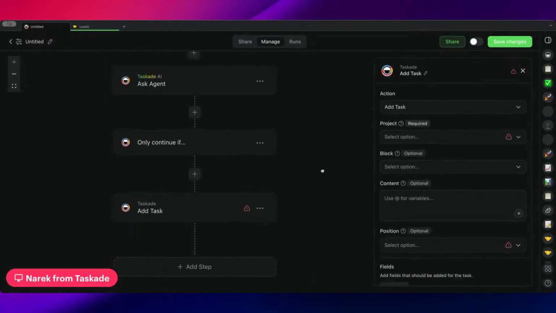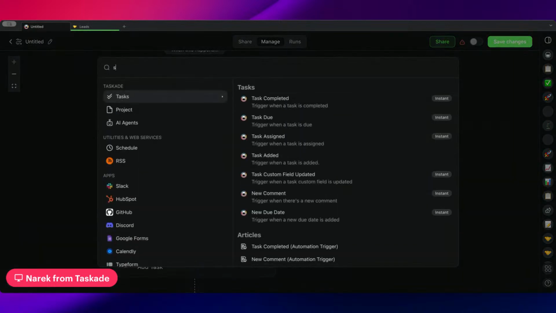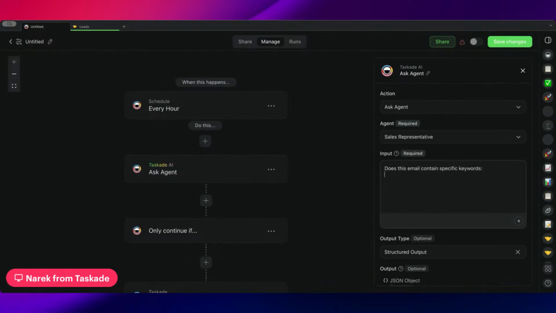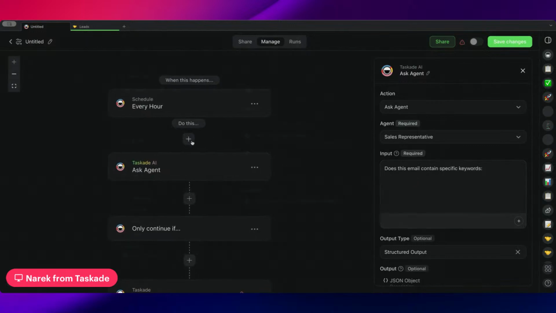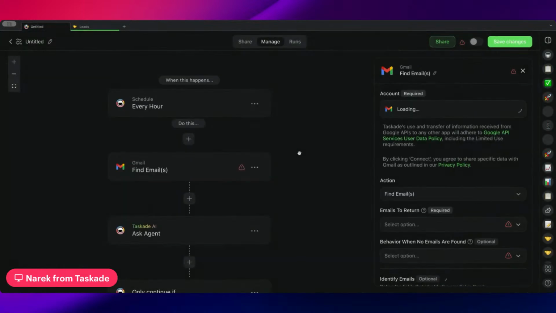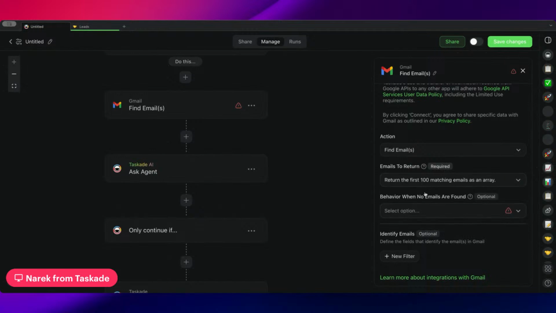essentially to your project. But the other way around it is you can do something like scheduling for every hour, and you can ask, we're not going to do that. We're going to say find emails, and it's going to return the first 100 matching emails as an array.